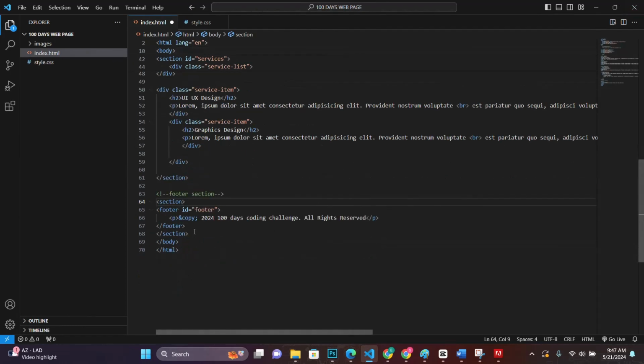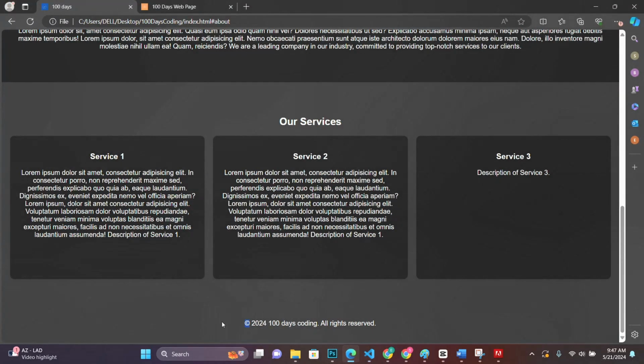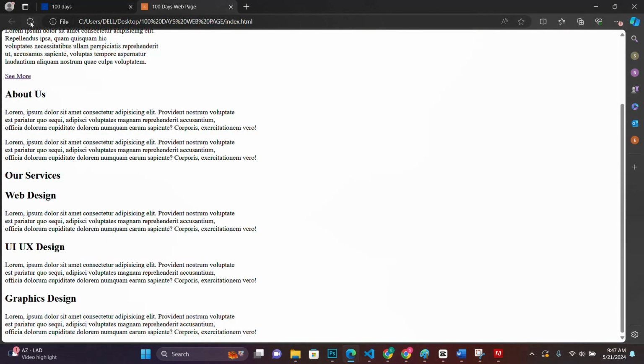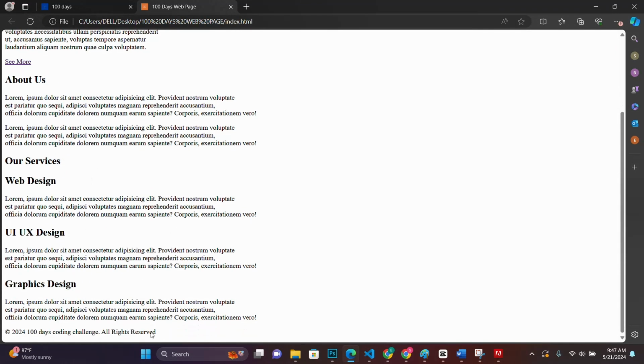So now we just hide this. This doesn't have a lot of work because it's just one line. It's just to shift it to the center and maybe just change the background color. Okay. So let's save our work. And I think we are done with our HTML. So let's refresh and see. So here we have our footer section here.